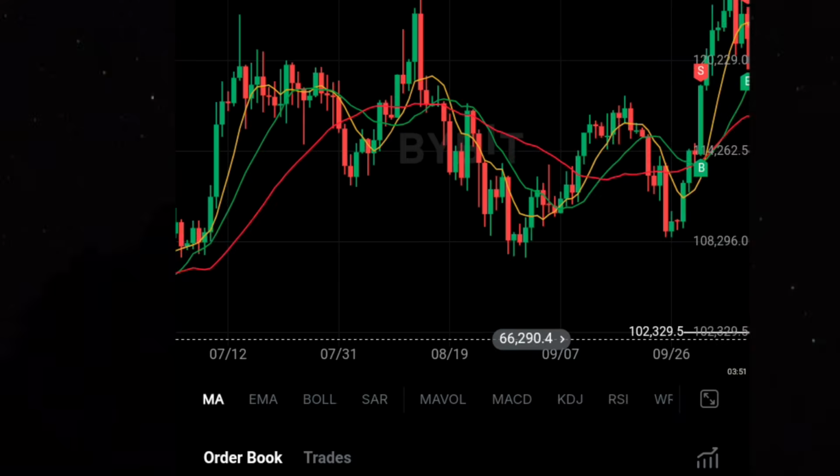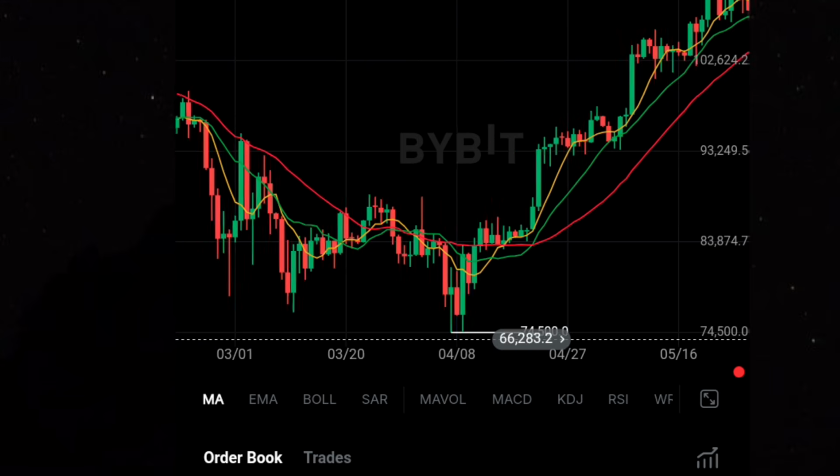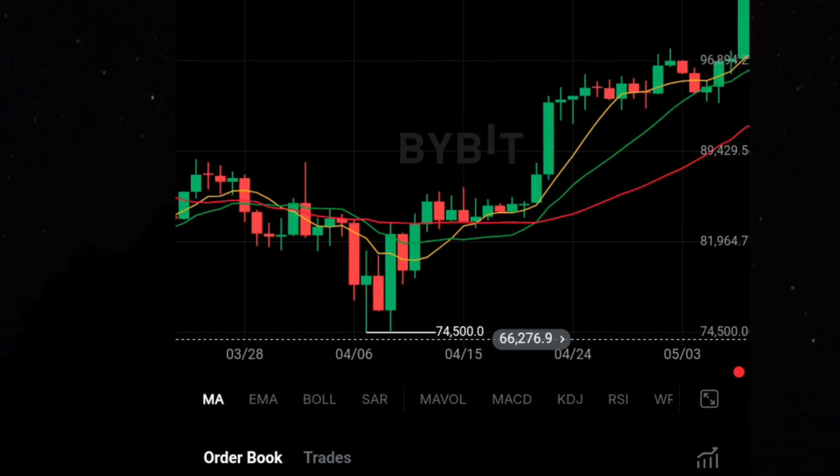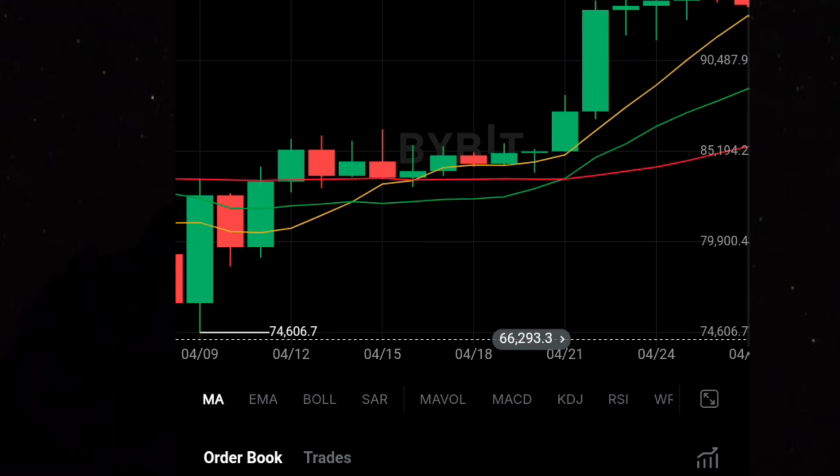Now once you have done that, you will see a beautiful strategy for people who love using their phone to trade. You can use this strategy anytime you like. All you have to do is to just monitor the three lines carefully. Wait patiently until you have confirmed that the yellow line has crossed the green line.